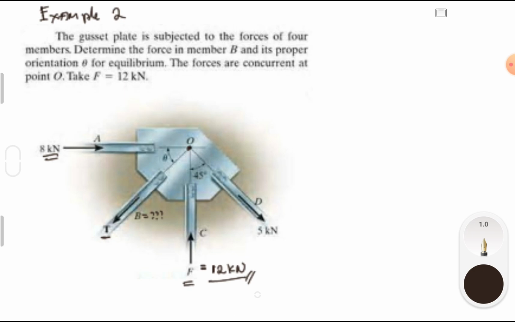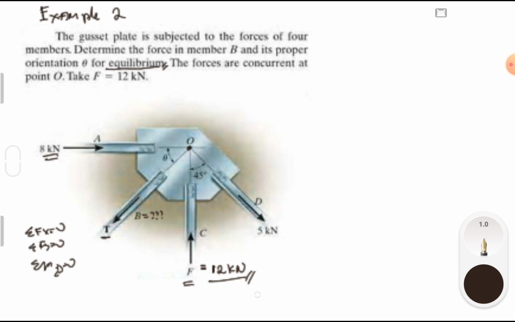Take note that when you are talking about the condition of equilibrium from our Newton's first law of motion or the law of inertia, therefore we have our summation of f of x is equal to 0, your summation of f of y is equal to 0, and your summation of moment is equal to 0. Take note that this body will not intend to rotate, so it has no moment. Moment of forces will be discussed later on after these examples.